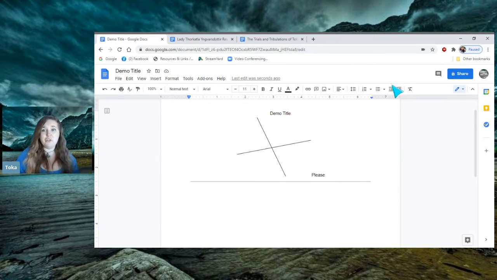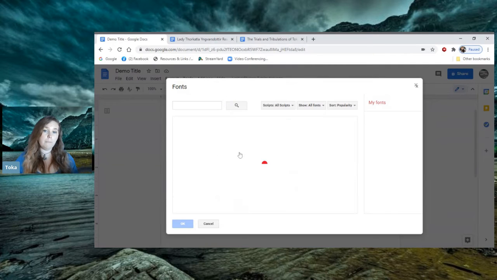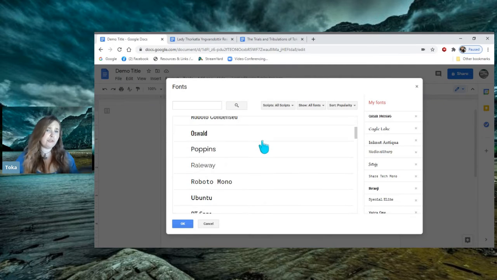Otherwise, there's just the normal formatting, bold, italicized. You can add in a link so you could hyperlink to another ANS handout, adding images, formatting. You can also change the text. It comes with generic text, or you can click on more fonts and look through some of the lesser known ones, search for them.